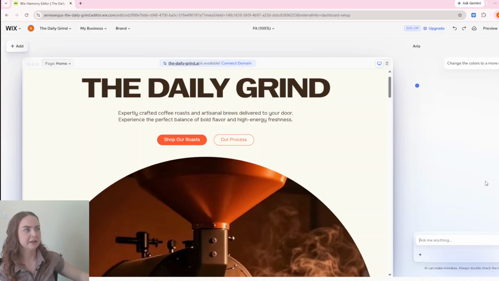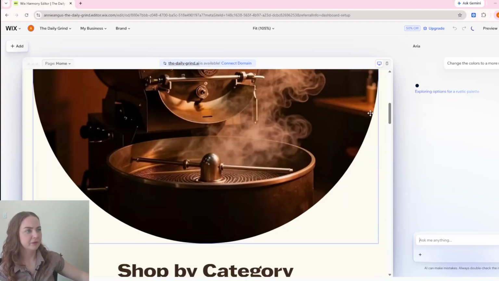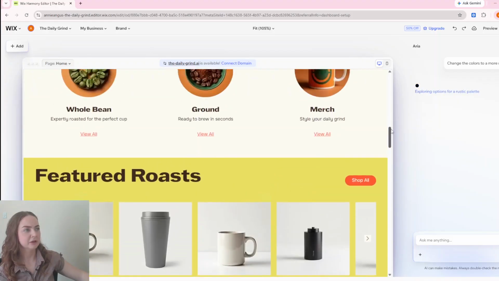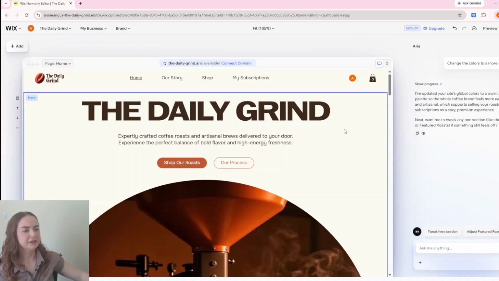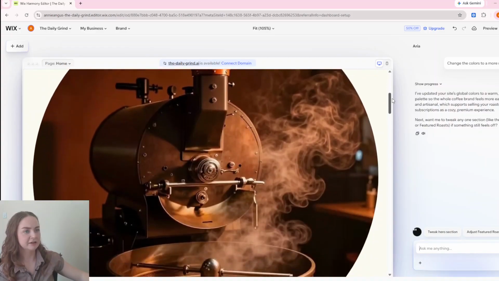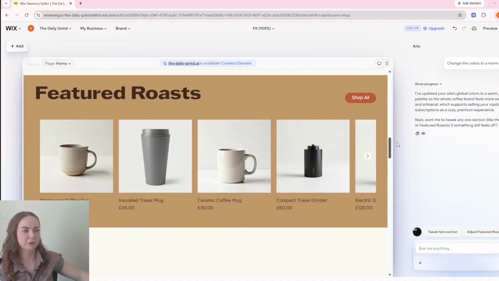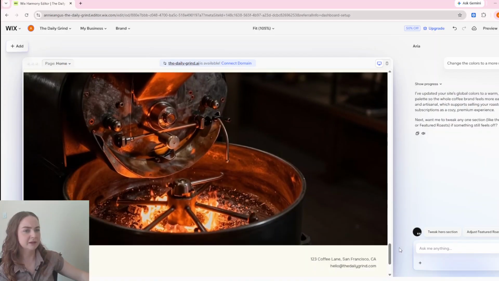So you can see that Aria is loading here and thinking about changing the color scheme. At the moment, we've got really bright colors, quite a bright background as well, and yellows. So let's see what it comes up with. So you can see that the colours have just been dulled down slightly, and I really like the effect that this has. Let's see it down here. Yeah, so we've changed the yellow as well to a more muted brown. And yeah, I'm really happy with this, so I'm going to keep this.